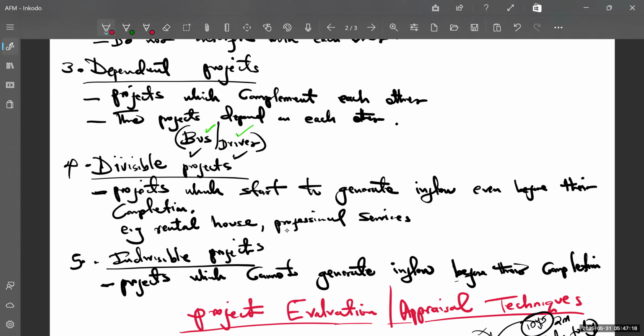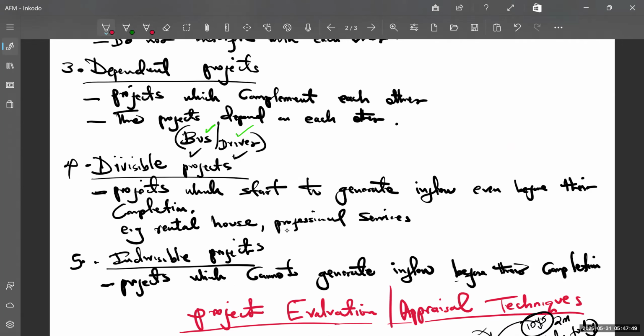Now, another example which you can also relate with is professional services. Remember, I want to give an example of the course we are studying. If you are studying CPA, Certified Public Accountants, before you even finish, whatever level you've reached can land you a job. You can even get a job with CPA, let's say intermediate level or section 2 or section 3. Now, you've not finished the project, but already it is giving you returns. Those projects are called divisible projects.